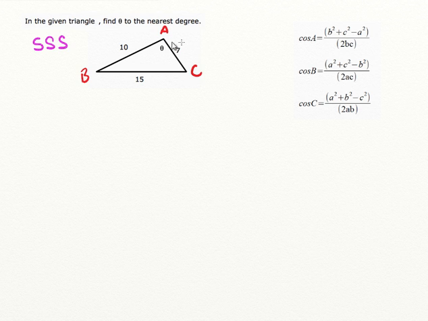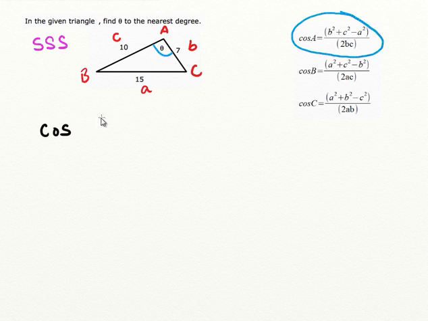And B, and C. The next step after we label the vertices is to associate the sides with those vertices. So you can see that angle A, side A is opposite that, angle B, side B, and angle C, side C. Okay, well that means that if we are trying to solve for angle A in this case, then we are going to use this version of the cosine law, and I can write that as cosine of angle A.